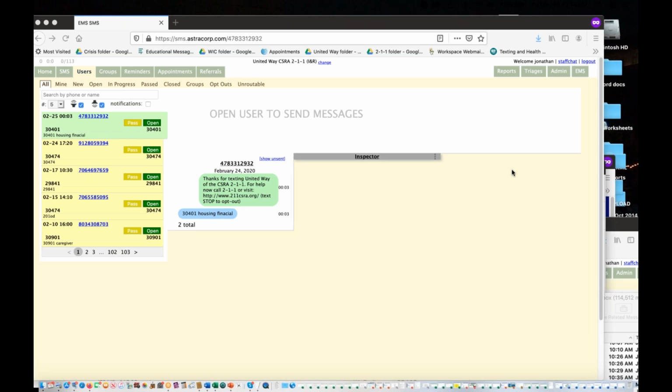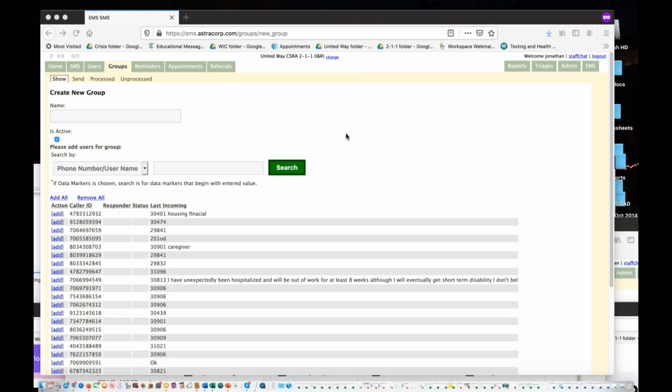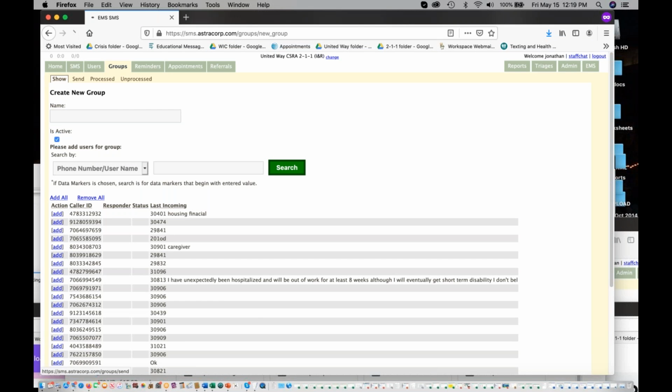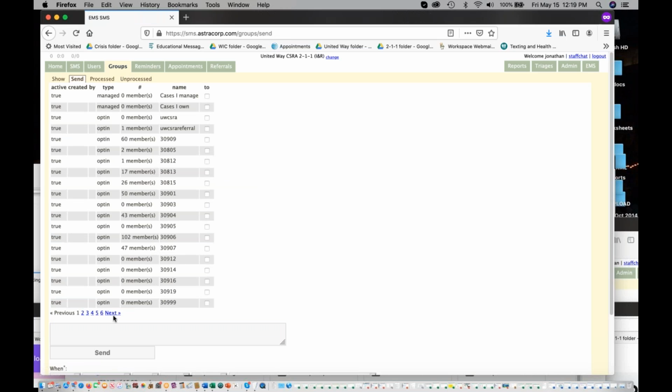Thank you. All right. So, okay, guys, that is the conversational texting. You know how to use the referrals tab. You know how to use conversational texting. Groups you can use as well. You can build whatever groups you want and send them content. I'm showing you the groups tab. This is an additional tab where you can type a message and send it as a group text to cases that you open up and own.